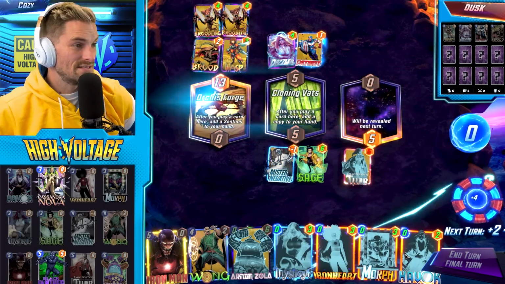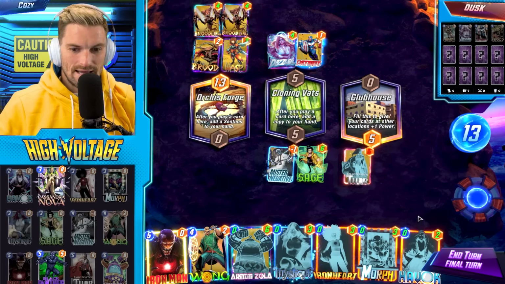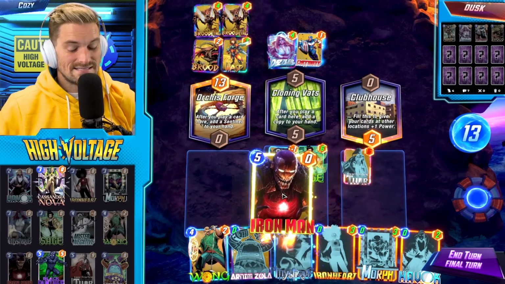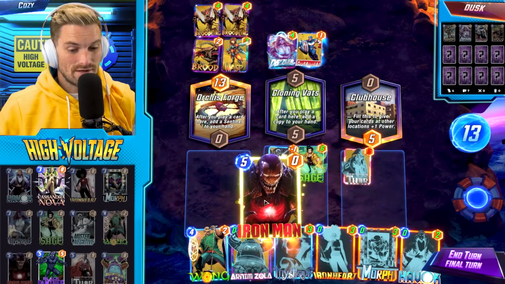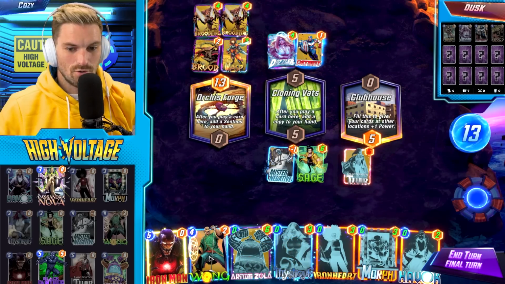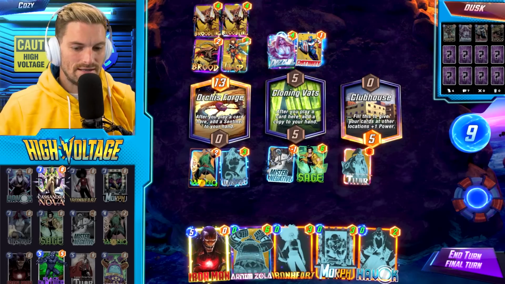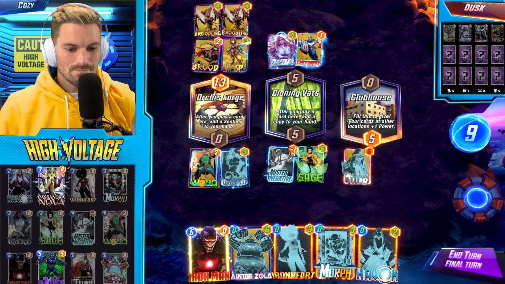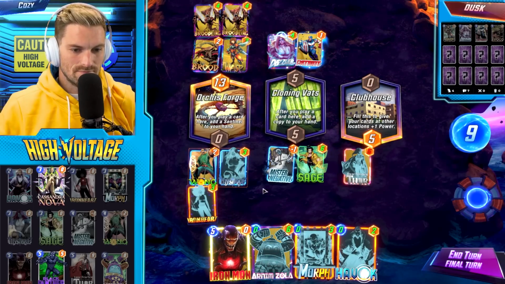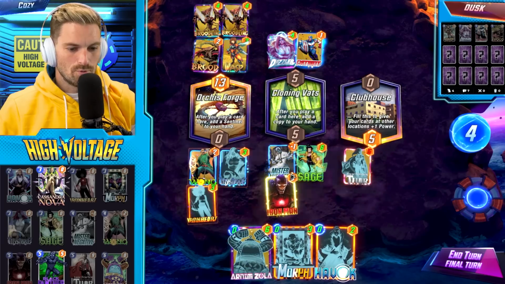Could have saved Sage to go way over the top. We're fine. We don't need to. And here we go. Let's go nuts, right? So we're going to go... It's tempting because I want to go with Crazy Wong rather than Iron Man. So I think we're going to go with Wong into Mystique because he can't play anything in this lane anyway, right? Into Ironheart. That should build all this up like absolute crazy. And then for good measure, we'll put down Iron Man.